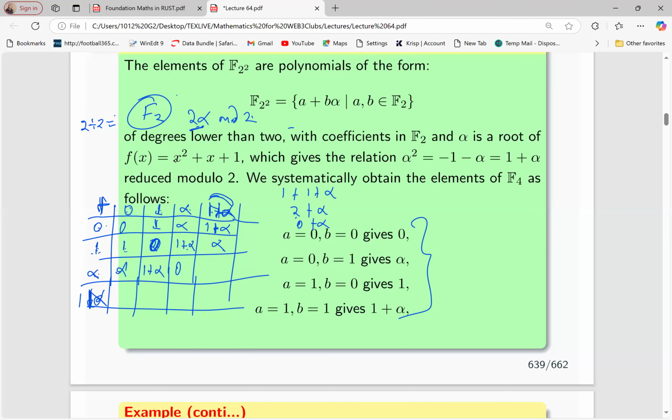And then alpha, of course, we know what is left. What is left is 1. So we can just fill. But let's just add again. It will be 1 alpha plus 1 plus alpha. So this gives you 2 alpha plus 1. But the 2 alpha goes to 0, so you're left with 1.